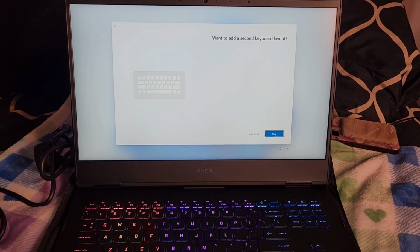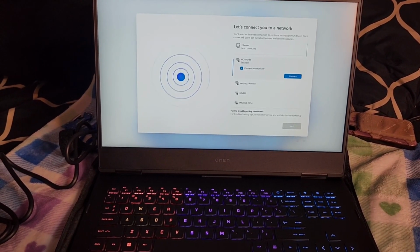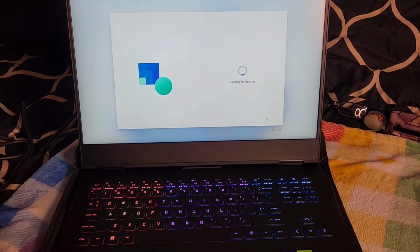Keyboard. Nah, we're gonna skip that. We just wanna get into the computer. Alright, y'all. I am connected to the internet. And it is already checking for updates.